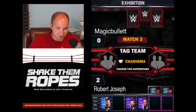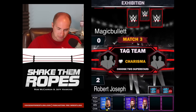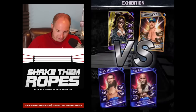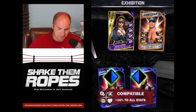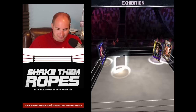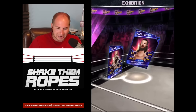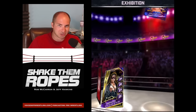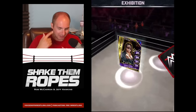This will be another exhibition win for Robert Joseph. Tag Team Charisma. I'm going to just play my right and left arrows. Again, I don't care if I win this or not, because I've already won. And there's the epic John Cena, which a lot of people have come across. I don't remember if that was a reward for the login bonus last year, and I'll show you what I mean in a moment of login bonus.